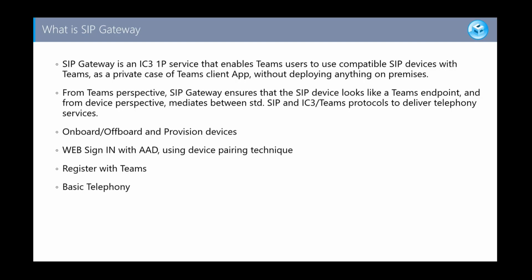That basic telephony, so what that really covers is incoming and outgoing calls, right, with your typical features like hold, transfer, resume. You'll have call forwarding, dial in and out of meetings, presence for in-call, right? DND, I think, is in the works if it's not available on some of them already. Dynamic E911, so we just had that very important conversation. Thank you, Indranil. Some of the devices, I should say, are going to be able to support dynamic E911. And then you have voicemail and MWI, so you have your message waiting indicator that's going to be available in that basic telephony, essentially, for these devices.